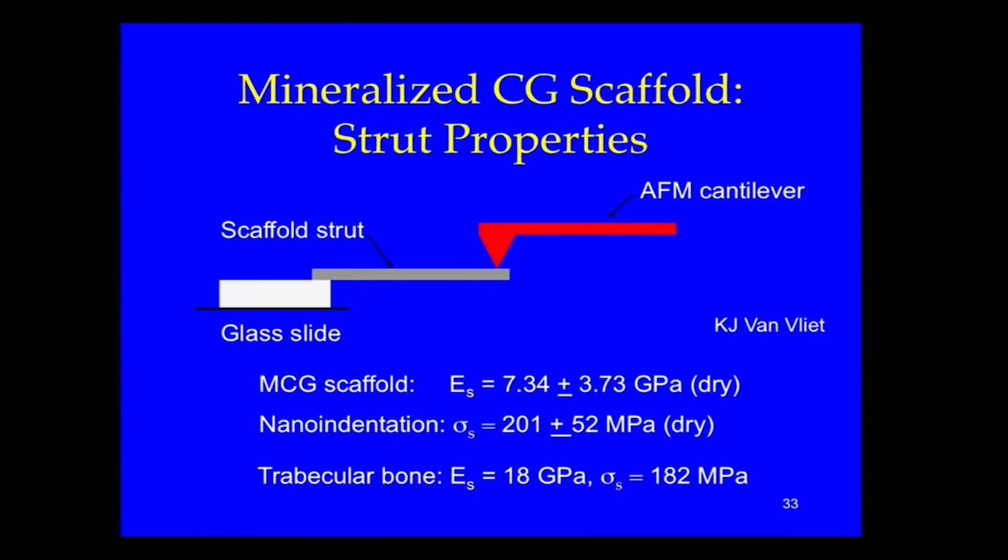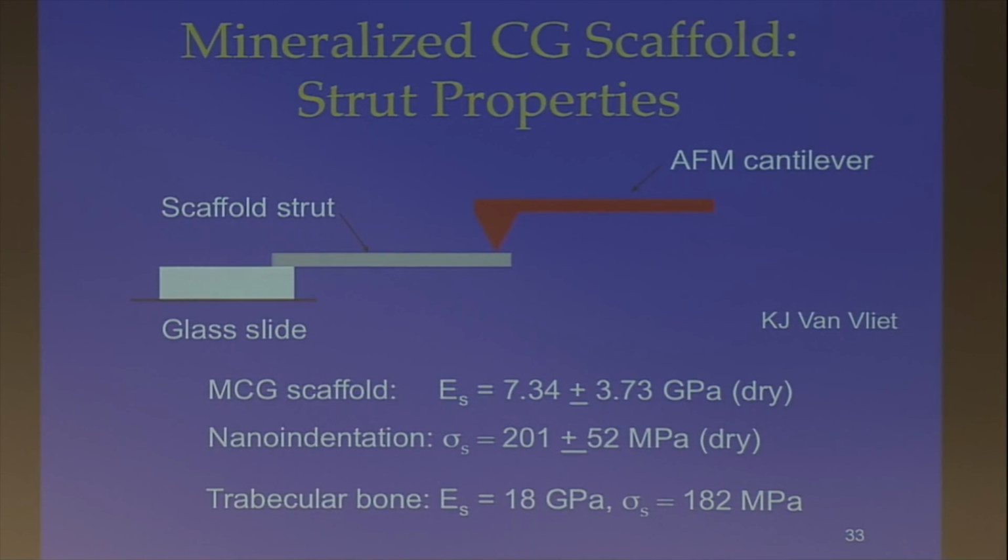So then we wanted to also see if our models for the cellular solids could be applied to this scaffold. And we needed the solid properties. So Christian Van Vliet helped us with this. And we isolated a single strut, bonded it to a glass slide. And I think I mentioned this last time. We used an AFM tip to then do a little bending test. I think the one I mentioned last time was for the collagen GAG scaffold. And then we also did the same thing for the mineralized scaffold. And here we measured a modulus of about 7 gigapascals. So that's a dry modulus.